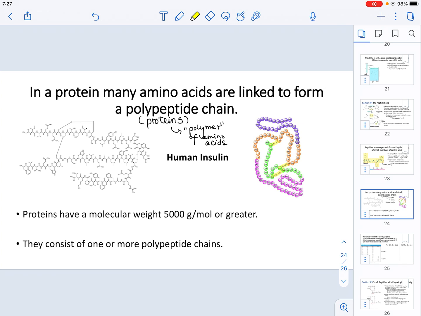If you take into consideration human insulin on the left side of the slide, you can see how it looks in terms of the functional groups that are present. And if we look at the molecule on the right, that's the cartoon representation for it. It is much easier to see and comprehend when we look at the cartoon. So understand that both forms of illustrations are going to be utilized in this course.